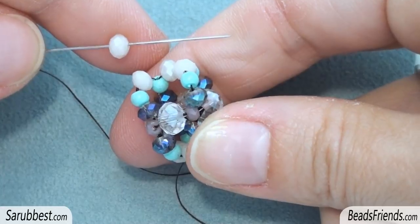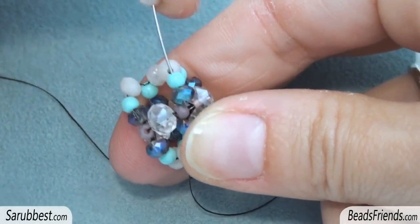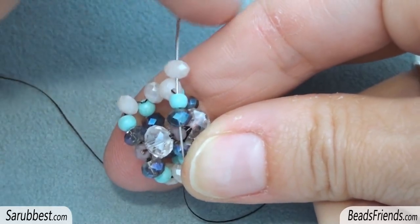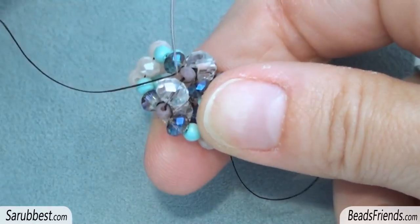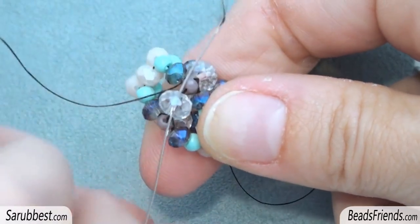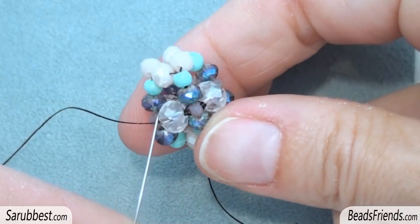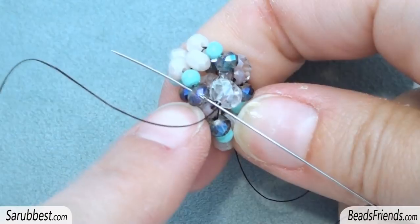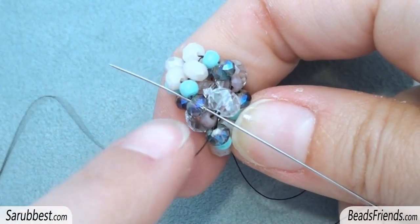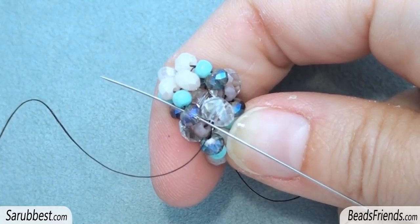Then pick up one pink crystal and sew through the pearl and the crystal on the other side. Skip the purple crystal and sew through the next one. And sew also through this crystal here, just the first crystal, not the pearl, as you can see. With the needle I'm going outside in the space between the pearl and the crystal.